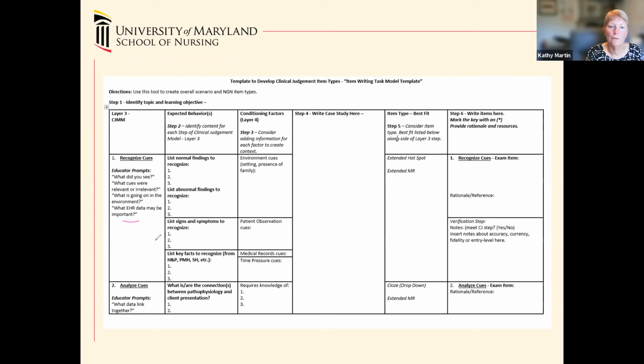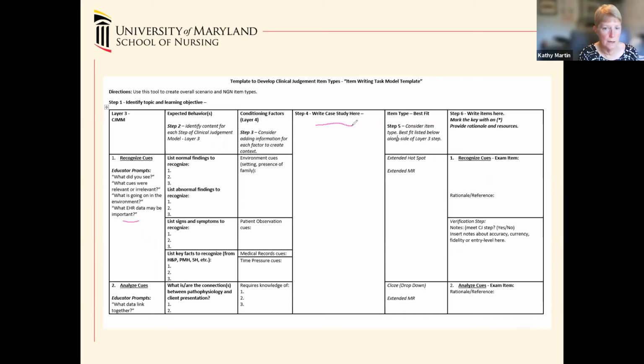While those prompts would be very useful in simulation or in the skills lab, the development of this template really was to result here in the step 4 column, developing an unfolding case study that keeps clinical judgment at the forefront.